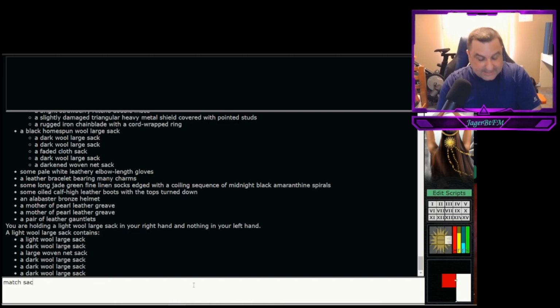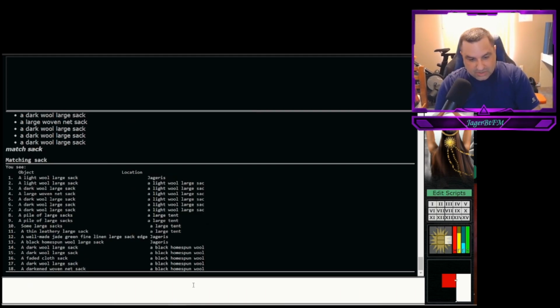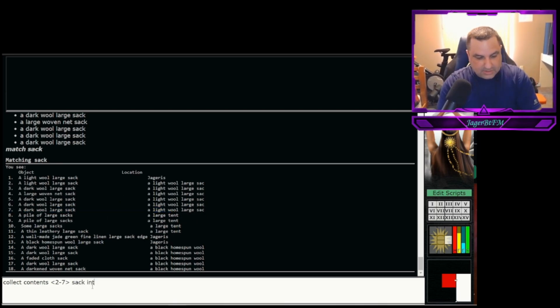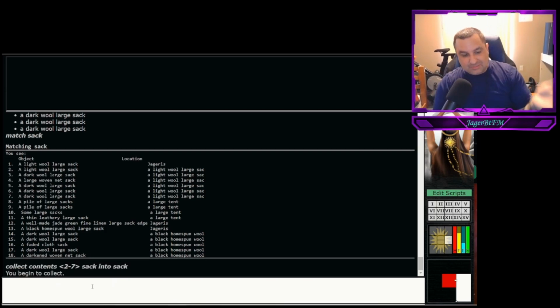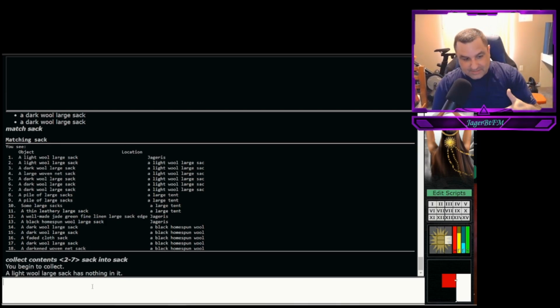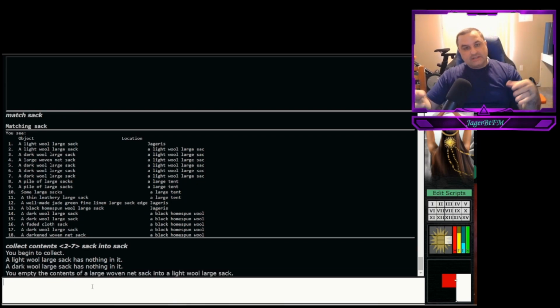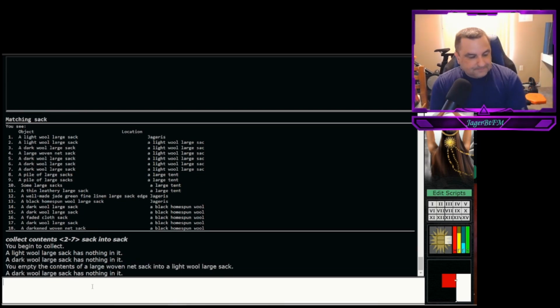So now I'm going to match sack again to make sure I get the right number. It's going to be 2 through whatever. And I'm going to collect contents, because this is what you use to get stuff out of a container. Collect contents, 2 through, what number are we at here? We're at 7. 2 through 7 sack into sack. What this will do is empty 2 through 7 sack into that first sack. So basically all the sacks and their contents are going to be in 1 sack.